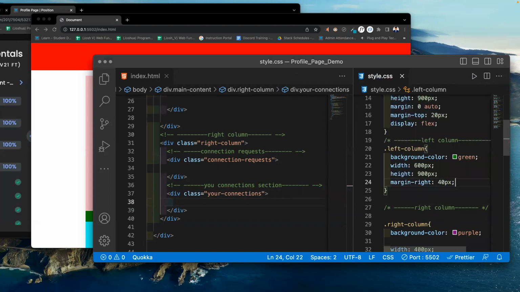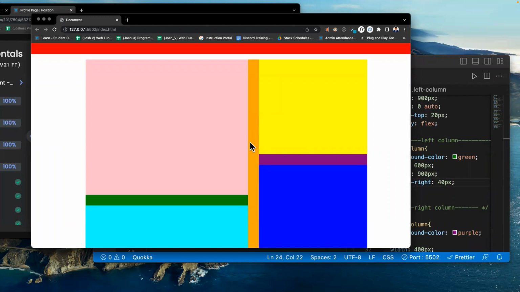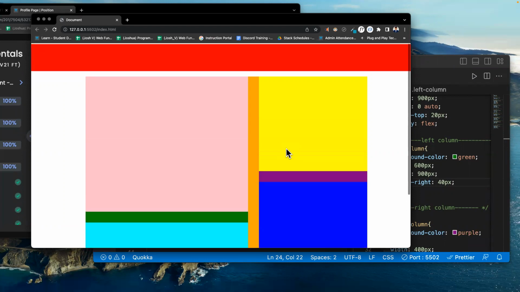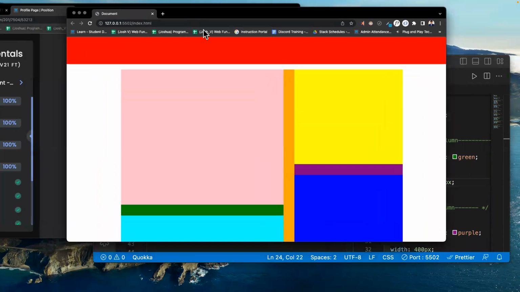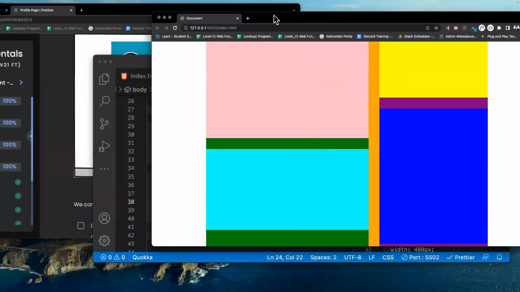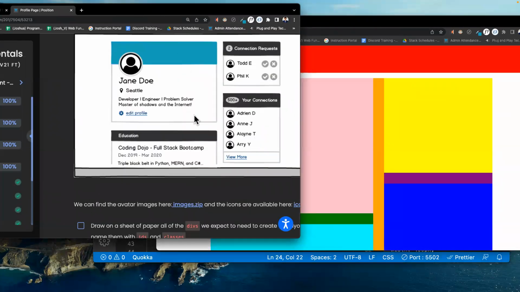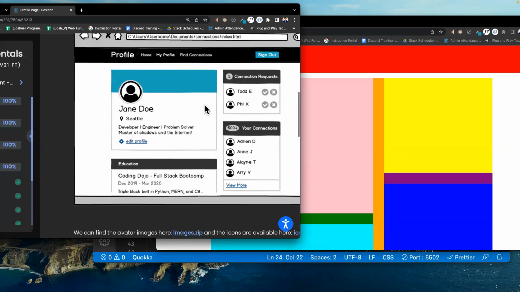Let's say 40 pixels as well. All right, so now we see that orange color, right? That's going to be the whole main section, and we have all of our divs that live in here. That's our foundation. Once we've created this on our web page, once we've mimicked the look of it by creating these blocks with different colors, then we can start filling it in. Only until we're able to make this will we start filling in all these sections here.